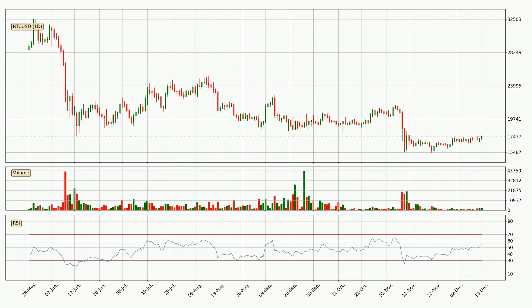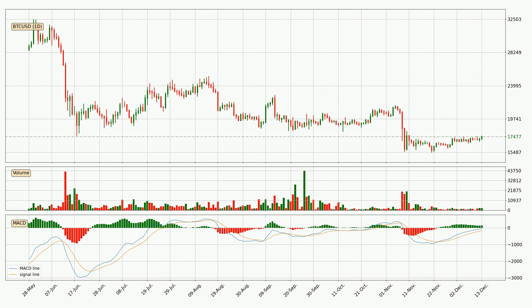Moving to the daily relative strength index, the current daily RSI is at 54, so it doesn't show signs of overbought or oversold conditions at this point. Moving to the daily MACD, the MACD line is above the signal line, meaning that the trend is currently on the up. As we can see from the MACD histogram, the momentum is indecisive at this moment. This means we can expect the price to remain the same for some time — you should wait for the MACD line to cross the signal line, as this will mean it's bearish.